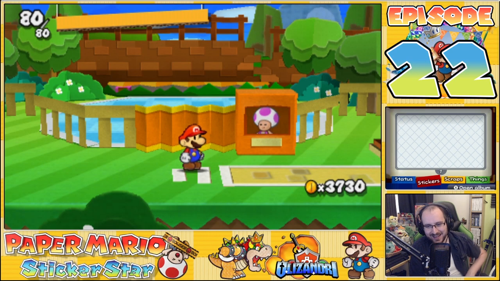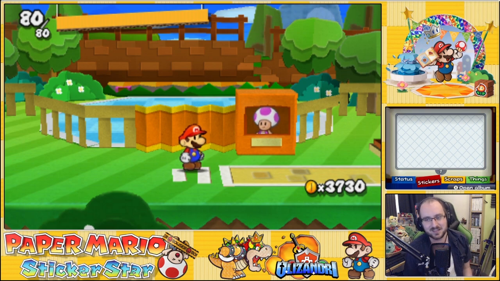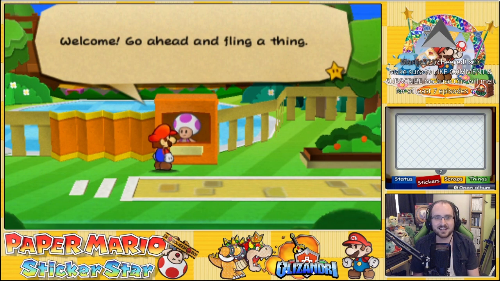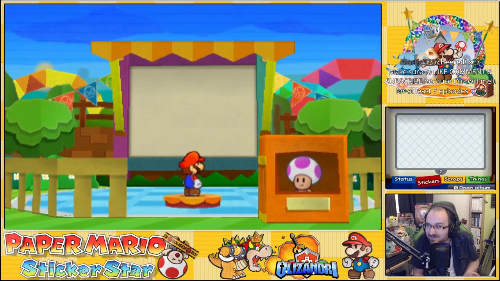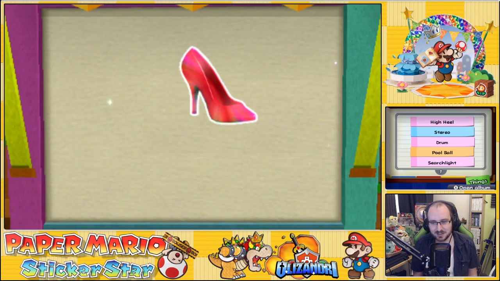Welcome back, guys, to Paper Mario Sticker Star, where we now begin World 5 by returning to Deckelberg, because we actually have a little bit of space in our sticker book inventory right now. So with that said and done, I'm going to fling some things, and put a couple in the museum. Why not? I've got some space. I've got some high heels. Bang.